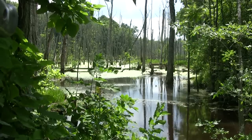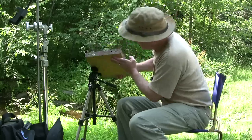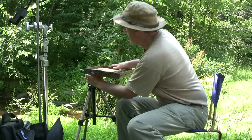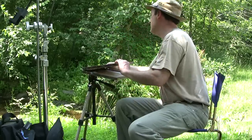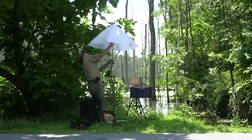This is Snyder Swamp in New York State. I want to paint it in oil using a pochade box, which mounts on a camera tripod. I also have an umbrella to shield me from the direct light of the sun.